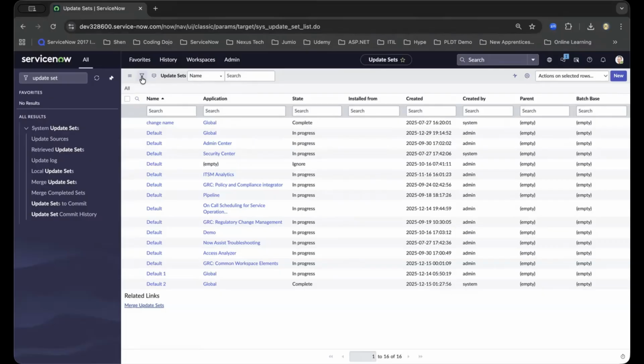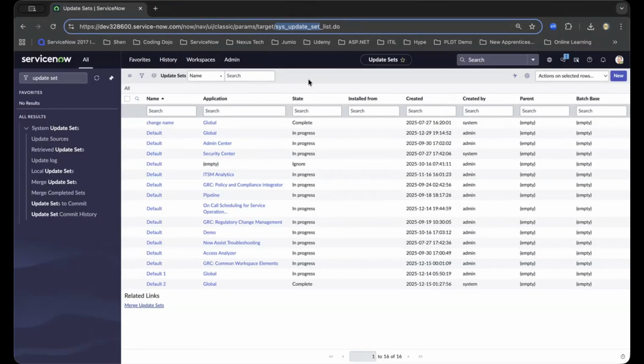Now, looking at it in a deeper aspect, you will see that it is sitting on the sys_update_set table as a record inside the ServiceNow platform. So an update set is also governed by the GlideRecord object. If you see the platform in that aspect, you can become strategic and delete a record within the table. But there are also constraints that you may have encountered.